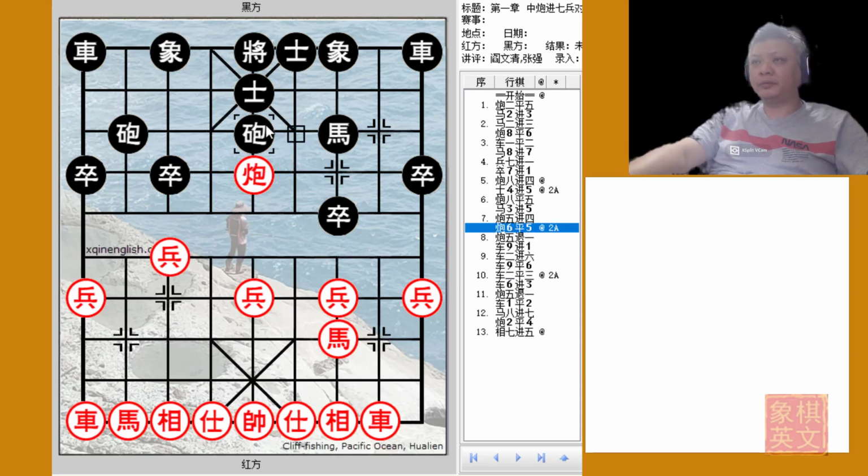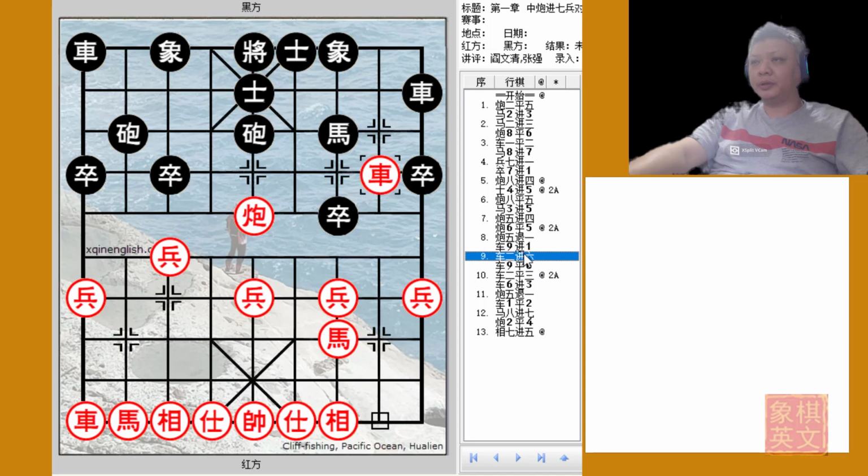Instead, it would be better for black to play c6 goes to 5, and because the horse was now attacking, red will retreat the cannon one move. Now retreating one move has the advantage. Let's say if black tried to trade pieces, he could always push p5 plus 1, etc. So black would develop his chariot, red will attack.